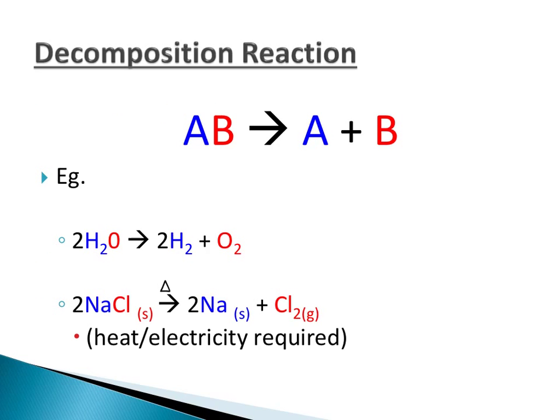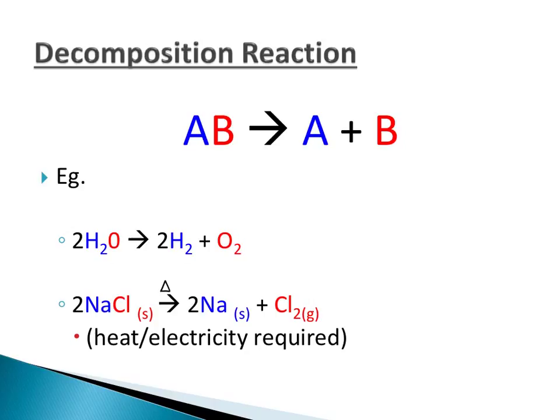And so here we see more in diagram form. We've got our AB turning into individual elements or smaller compounds, A and B. And so one thing is becoming two, and if we make a connection back to our dance analogy, this is like the end of that slow song we were talking about, where the couple has now split up into individual partners. Taking a look at some of the examples here, again we've got a compound, water, splitting into an element, and here we've got a compound splitting into individual elements.